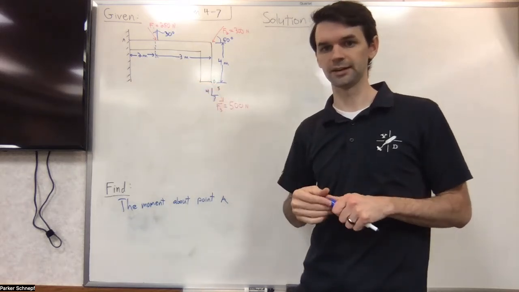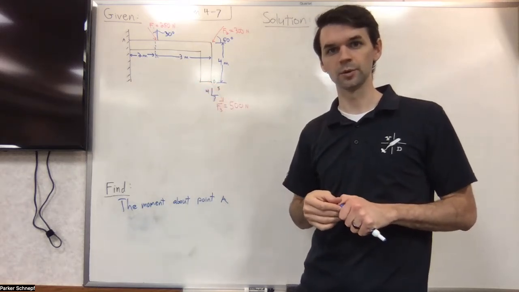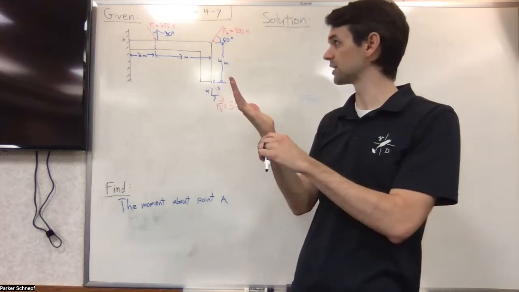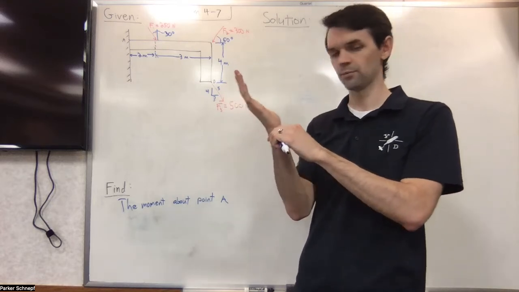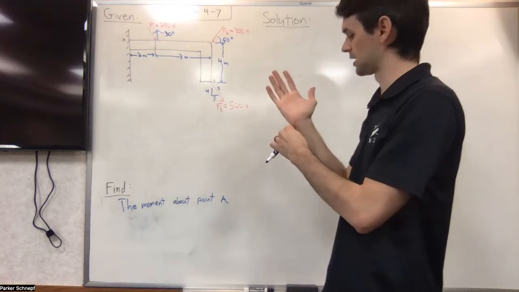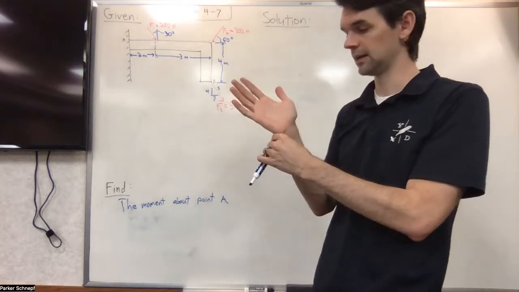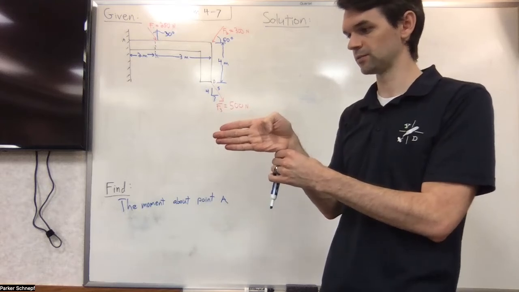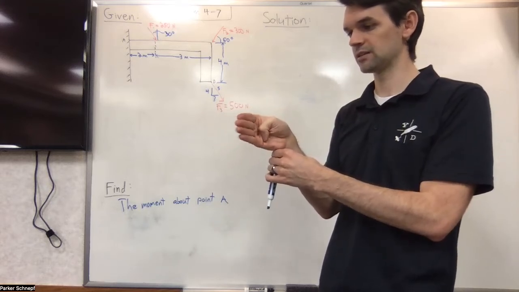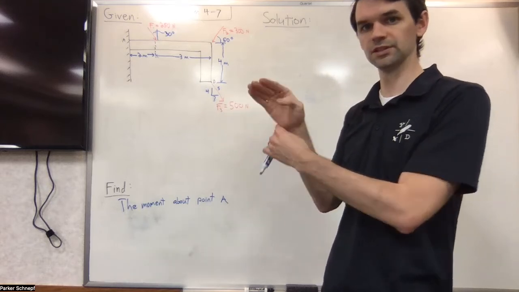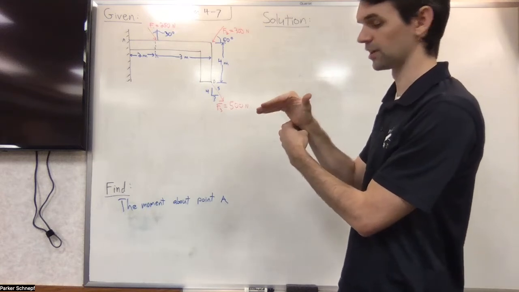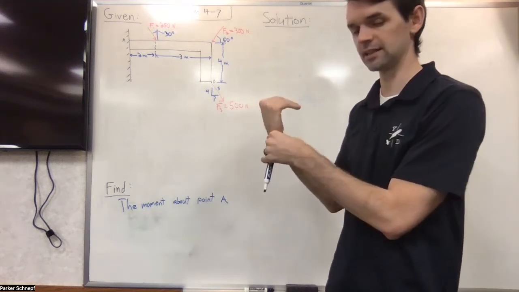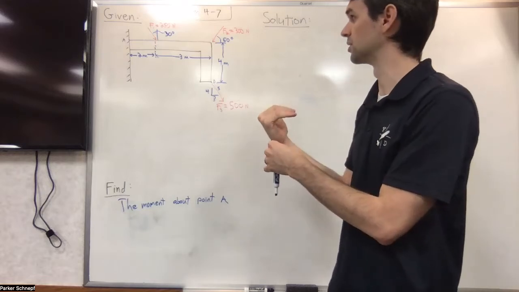You may recall hearing a little bit about the right-hand rule. The way I like to think about it is that I pin my wrist on the point that I'm rotating about, and then I point my fingers towards the force that's going to cause the twist, and bend my fingers to point in the direction that the force is acting. If my thumb is sticking out of the board, that's positive. If it's sticking into the board, that's negative. I'll demonstrate that as we go through this problem.